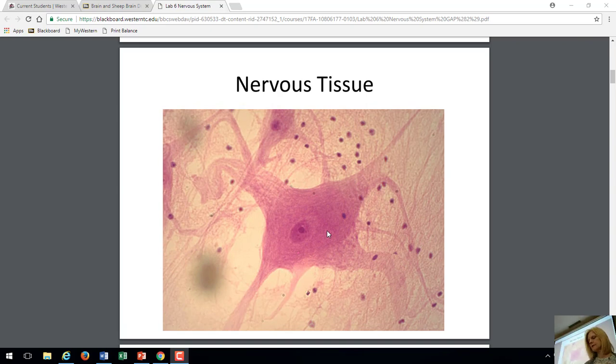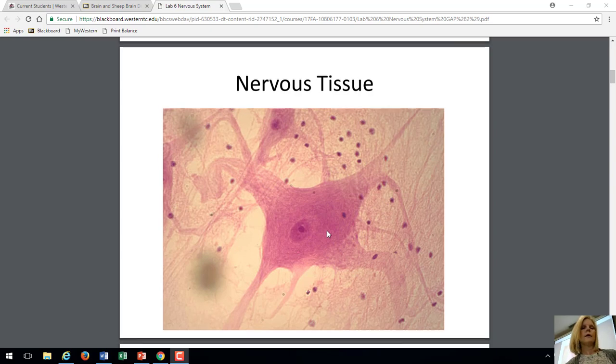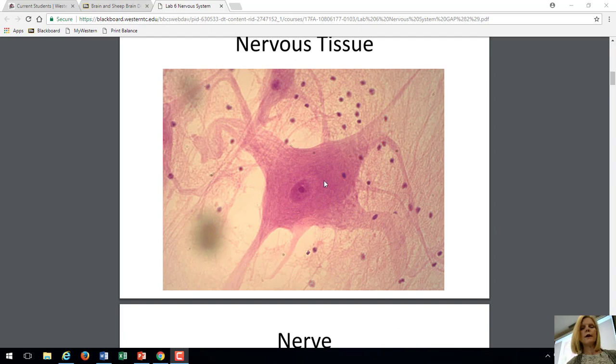And remember, we looked at this in our second or third lab. I think it was the third lab. And nervous tissue has these large neurons. So what do you need to know in the nervous tissue? You need to know a neuron. And that's this large structure with the extensions coming off of it. You don't have to know the specific parts in the slide. Just know that when you look at it, what's the name of the tissue? Nervous tissue. And what's the cell? It's a neuron.